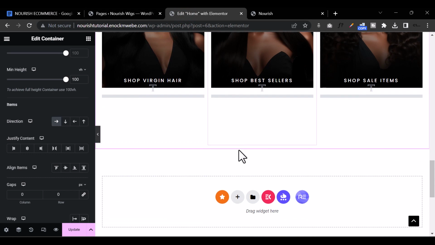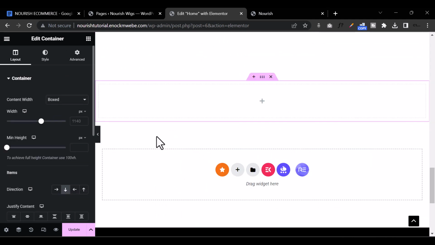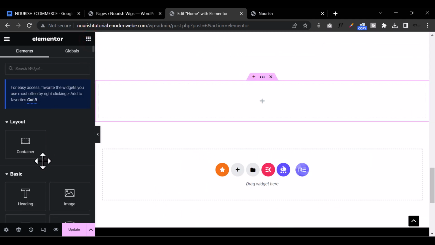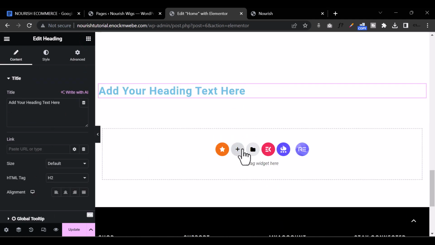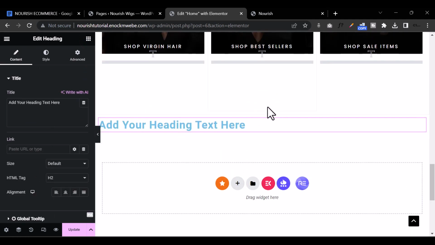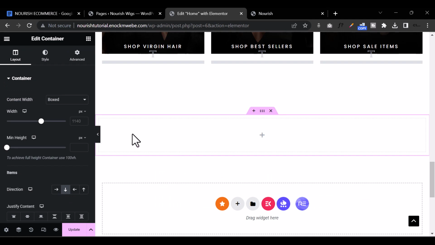So what we're gonna do is add a new section, and it's gonna have a heading. Okay, should I do that, guys? Again, let me show you guys what we really need to do here. So I'm gonna close that. I'm gonna click on this add a new container, but make sure the arrow is flowing down on this left one. Yep, this sideways one. So I'm gonna click on that.